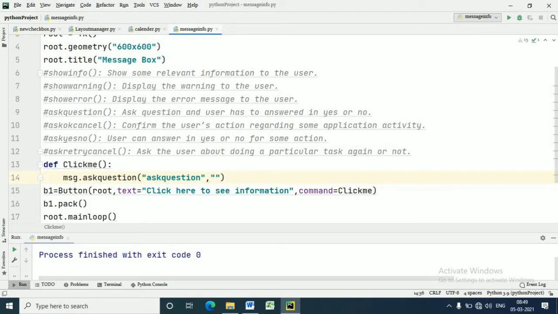If the user has selected yes, we can do something. If the user selects no, then we can do some other set of work.